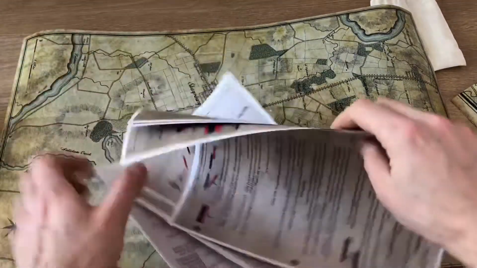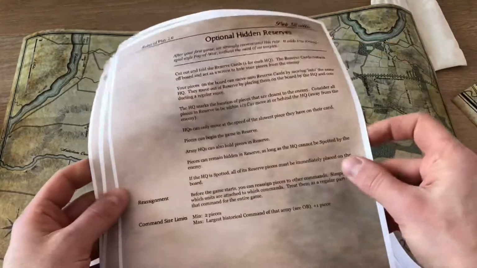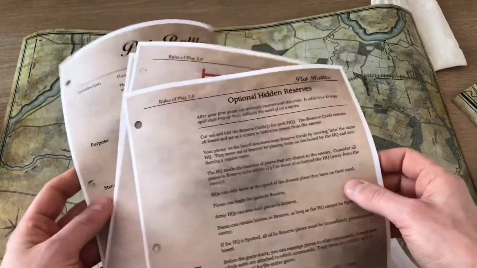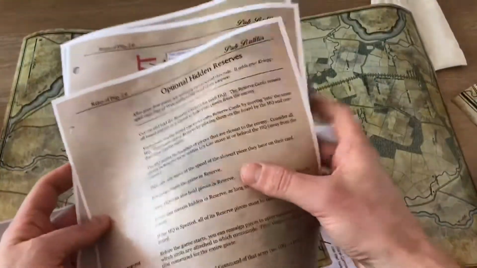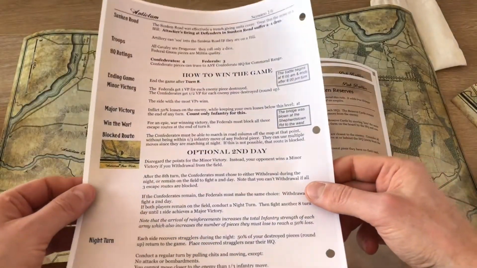The rules are written and prepared on some sheets of paper. As you can see, they were printed in color. We can put them somewhere in a cluster, or we can keep them just as they were inserted in the tube. So the rules, as you can see, are not very long. We do receive also some optional rules. The rules will be pretty easy to learn, I hope so. We have some additional optional rules.